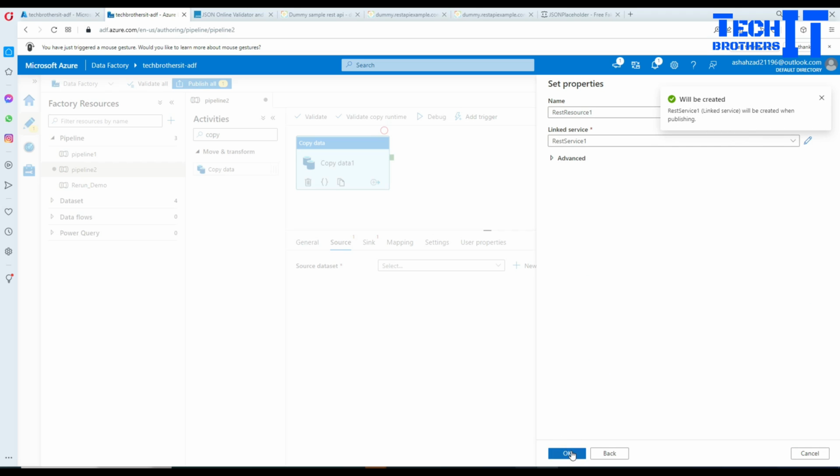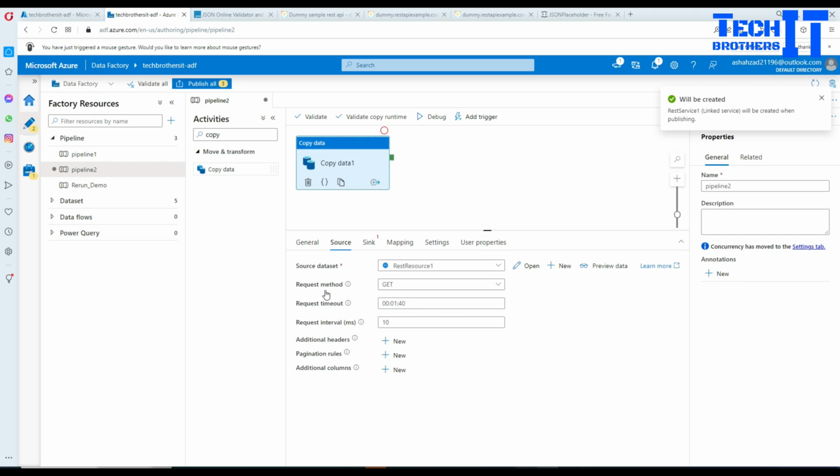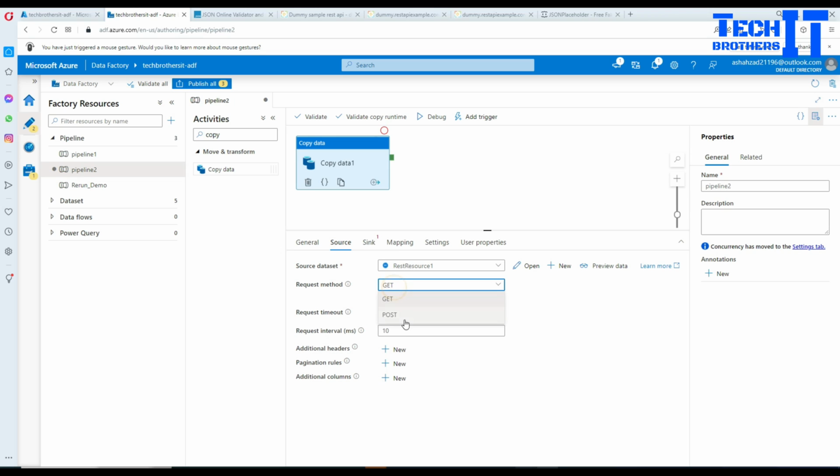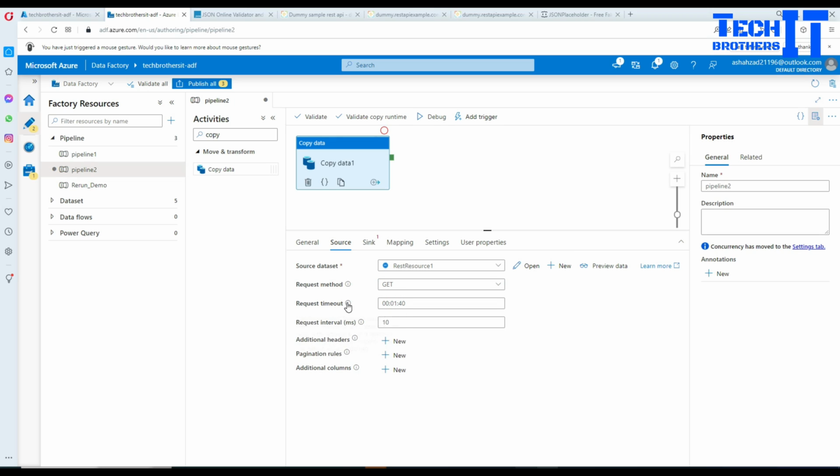Now what we are going to do is click OK, and here you are going to provide the method. In my case, it is the HTTP method; allowed values are GET, the default, and POST. So here you can use GET or POST. In my case, I'm getting the values, so I'm fine. Also read all the information, request timeout, and you have a request interval. So read all that, and if you have to add some more information such as headers and all that, you can provide it. In my case, I don't have that, so I'm going to just ignore that part.